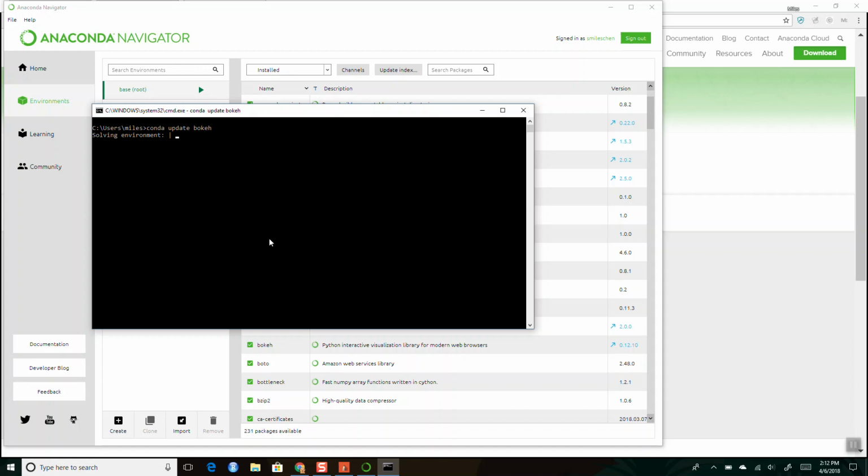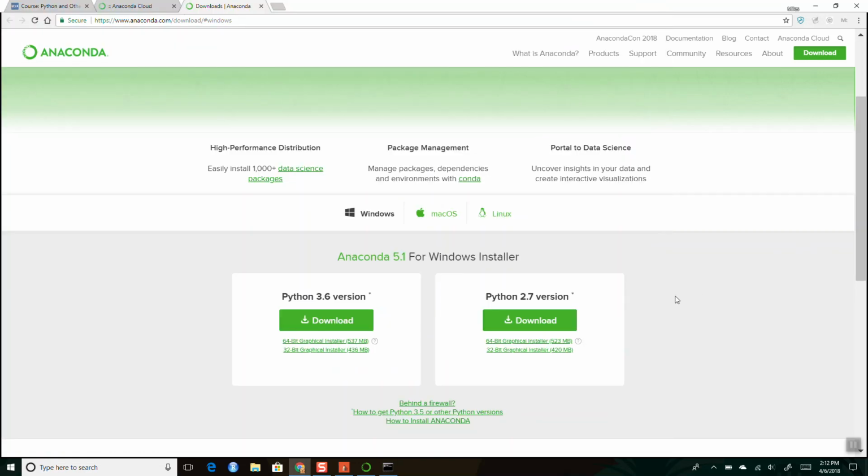All right, so it always does this thing where it tries to figure out what dependencies we have. I should just double check.